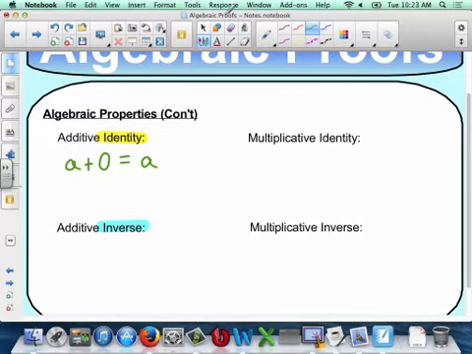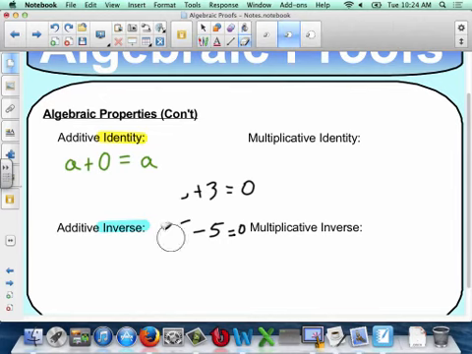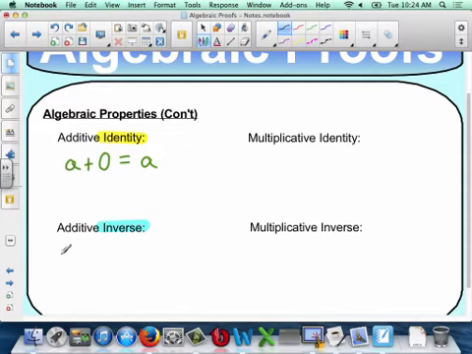So, okay, let me ask you this. If I had -3, what do I do to cancel out the -3? Add 3. If I have 5, what do I do to cancel out the 5? Okay. So guys, the additive inverse. And what's my result? My result is 0. That's the whole concept of the additive inverse. I'm adding something to cancel it out. So which means that A minus A is 0.